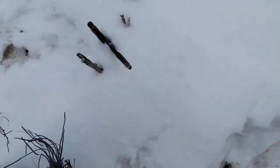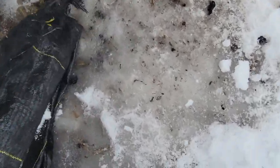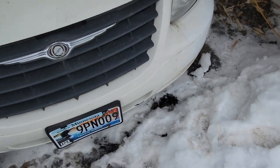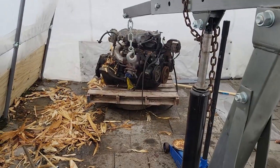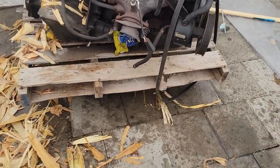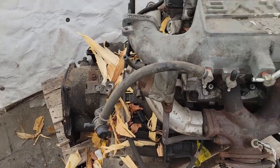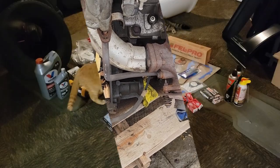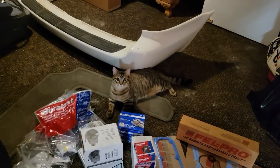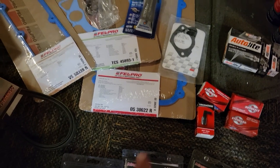Let's get these bad boys out of here. Get my door out of the ice. That should be enough to get it out. Ta-da - it's balancing on a spare tire. It's dirty enough it ain't going anywhere. That sucked. All right guys, so this is what I ended up with - these guys are curious, that's Leo and this is Honey. We've got Felpro valve cover gasket, timing cover gasket, oil pan, valve cover, timing obviously, RTV, throttle body gasket.